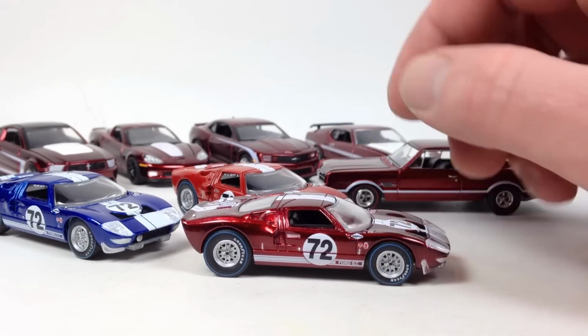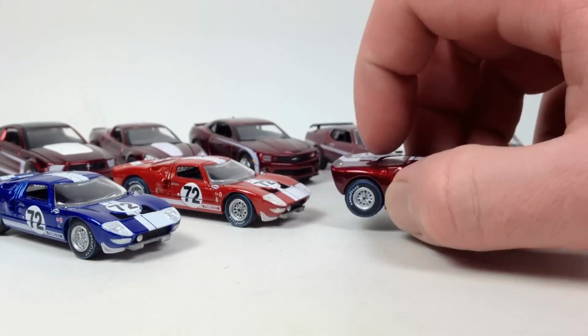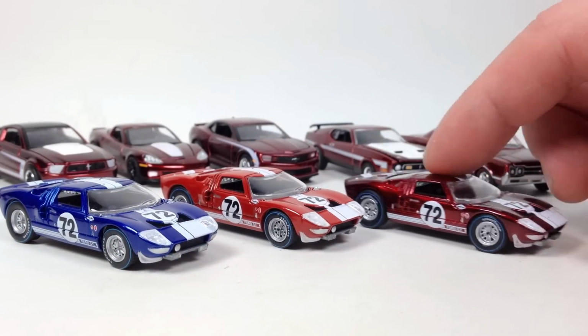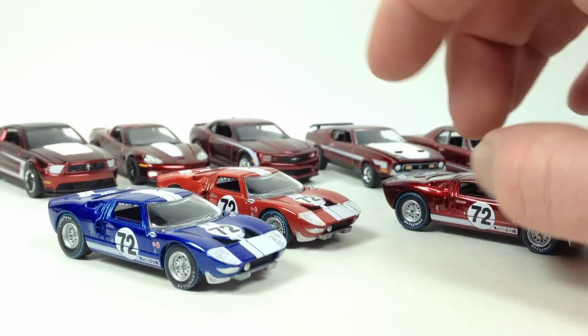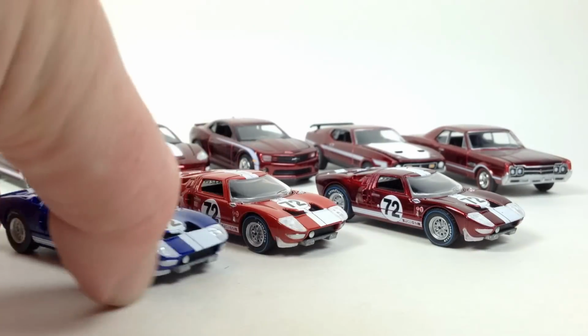So I really dig this casting, and a lot of people did. I think when these originally were first out, they were tough to find. The Ford GT40s were definitely pretty hard to find. So people were scooping them up. But then again, like I said, this release of Auto World is very highly produced in comparison to a lot of their other releases. So as far as what I'm thinking they are, because they were even available at Meijer up until like last year, or just this last year. So definitely not one that is super hard to find, or a lot of them aren't hard to find, but still these Ford GTs are pretty tough to get.